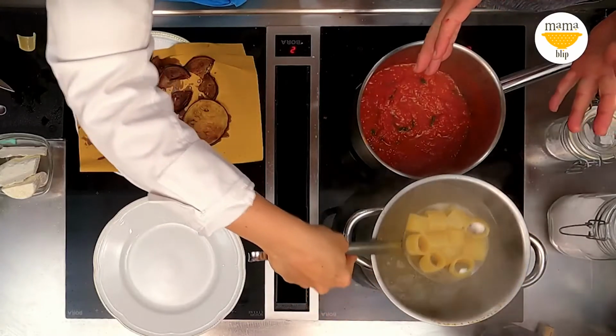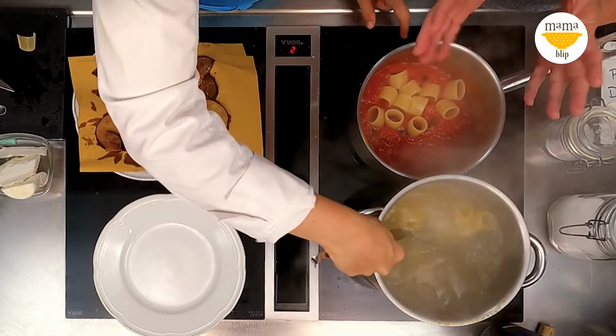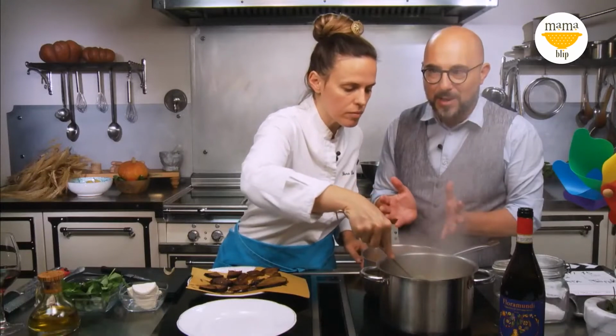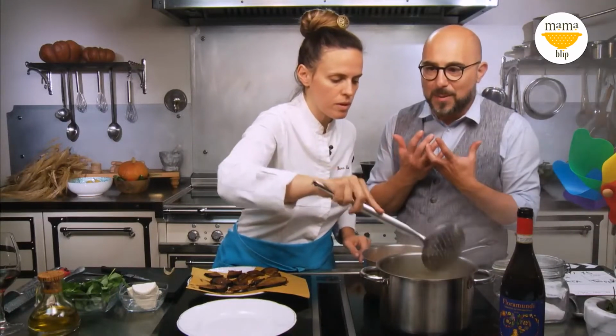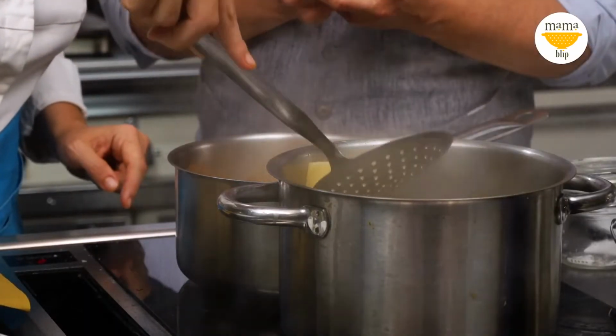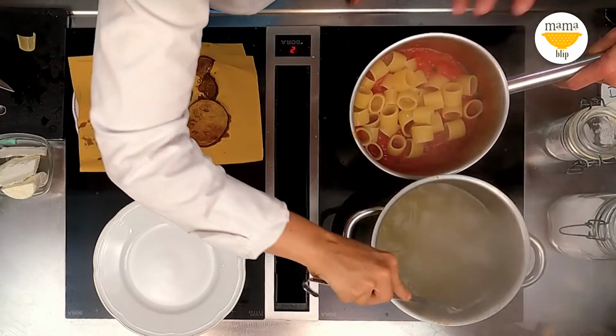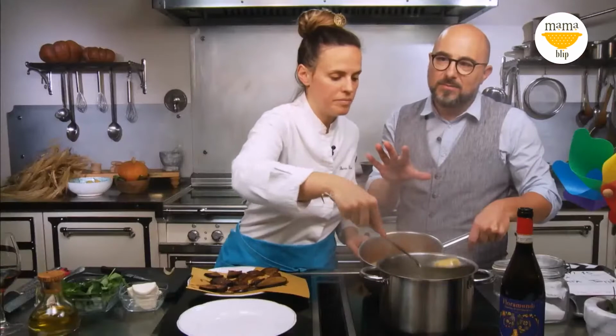Pasta is almost ready. Right now, I'm just here, Sara, bellissimo. This is so beautiful to stay here next to a great chef, just seeing things happening, real life, getting all these aromas straight in my nose. I want you to see this pasta because for me, if there is an image of heaven, here it is. Pasta alla Norma.